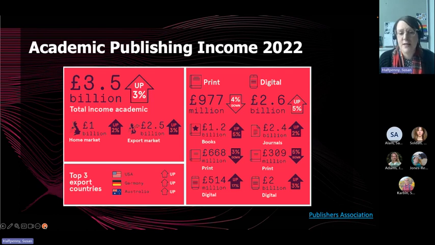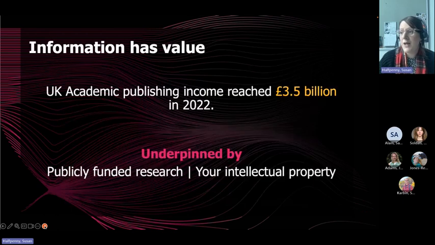And we'll be picking up on some of these concepts later on in the ExplORe series. So if you do need to follow up, you can follow up with colleagues in the open research team. But I do like to think, when we're talking about that academic publishing, that 3.5 billion just in the UK, that it is underpinned by publicly funded research, so the research grants that you get, and you as researchers, your intellectual property. So we are holding up that commercial publishing community.